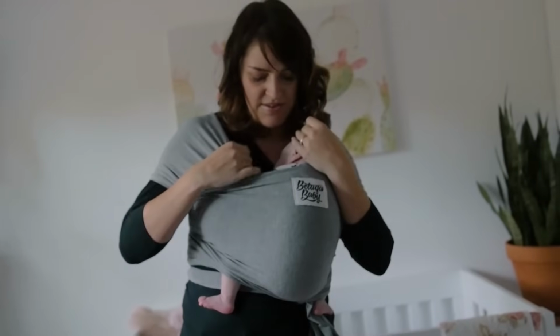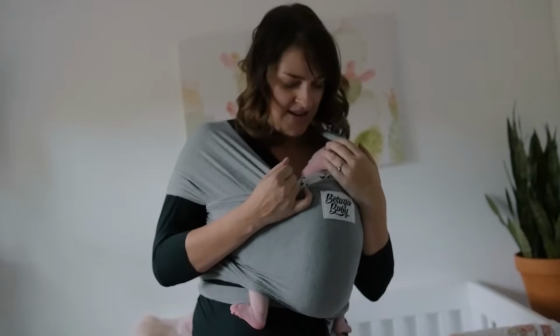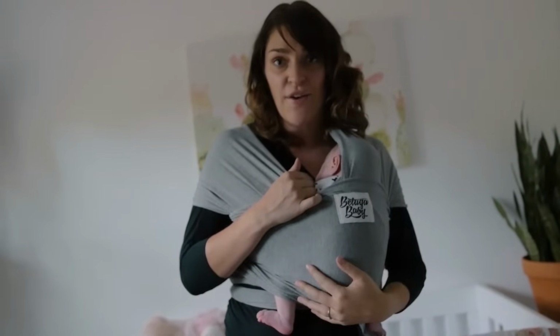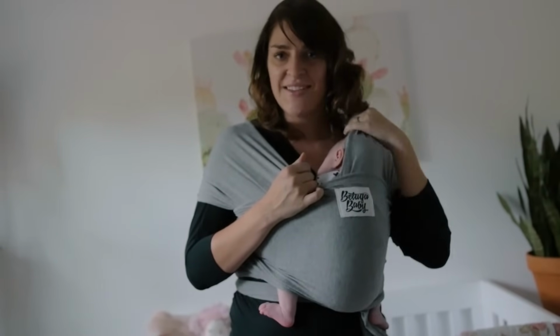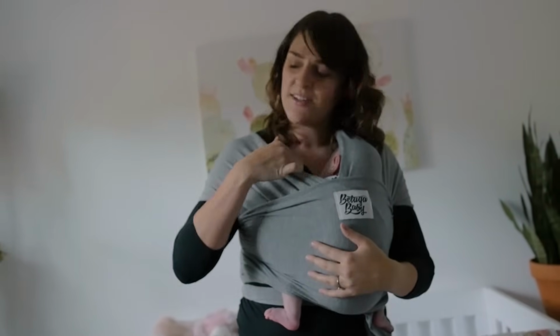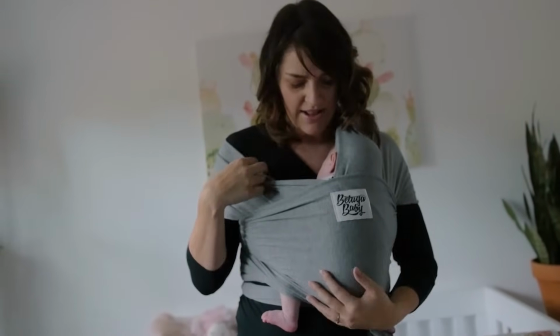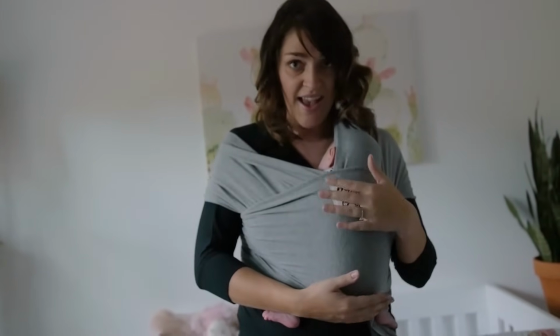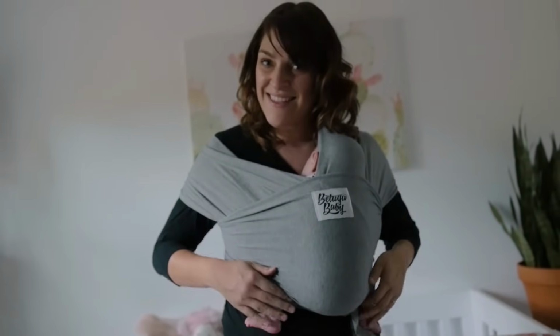And then I just, whatever side that they will put their head to, just leaning over so that I can lift her chin off of her chest and tucking the back of her head so she's nice and comfy. And if you want to, you can take this one close to your neck and just pull it out a little bit so you can keep a really close eye on your baby's breathing. And that right there is the classic carry.